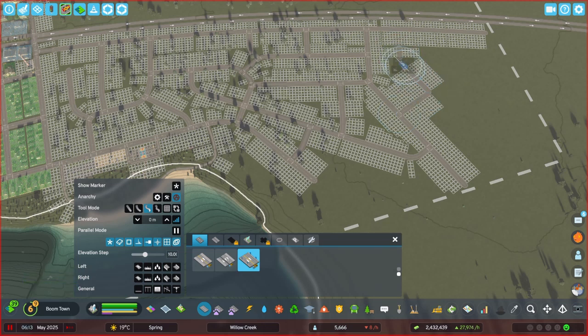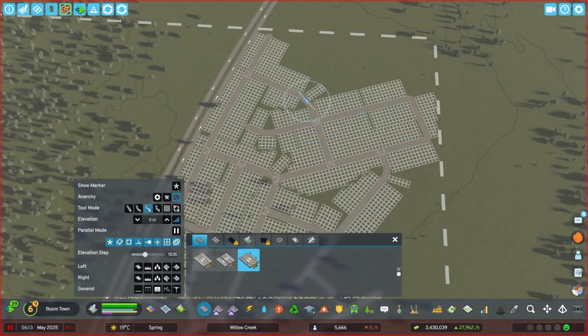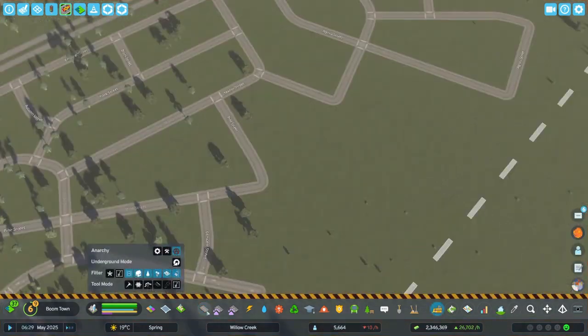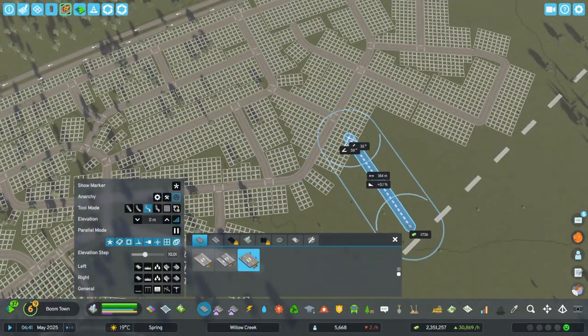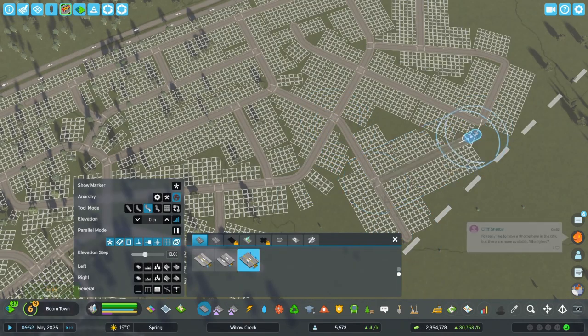And the reason for the strange roads is just to keep all the traffic in the suburbs to just being local traffic so that no one's trying to go through. And we're just going to keep expanding this out a little bit. Actually, I realize that this area doesn't really look good, so I'm changing the layout a little bit.